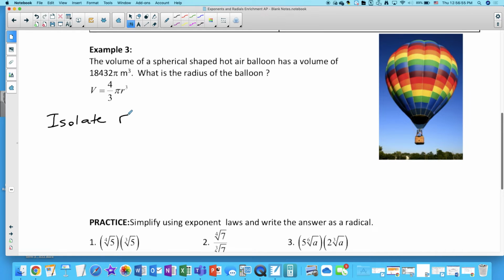Now, when we have V equals, I'm leaving myself some room, 4/3 pi R cubed, okay? Basically what we're doing to R cubed right now is we're multiplying it by 4 pi, dividing by 3. So some people like to undo those in several steps. You can, though, undo them all in one step. Because what we need to do to undo that is divide by 4 pi and multiply by 3. Right? That undoes everything. And then the coefficient of R cubed is just 1. And of course, we need to do that on this side as well.